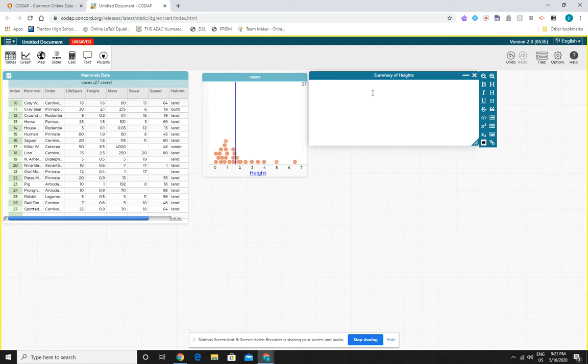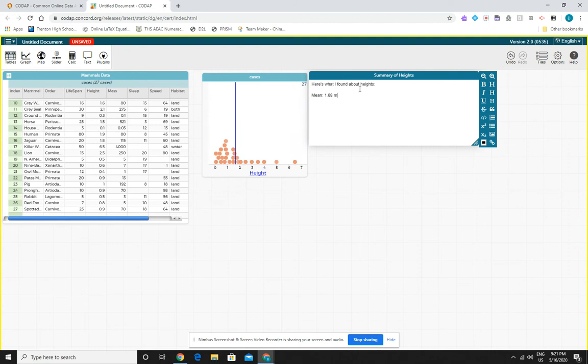So I can just write anything here. So here's what I found about heights. And we just found the mean was 1.68, if I remember correctly. Yep, 1.68. And we'll put some units in there. I don't think it says what the units are, but I'm sure that's what they are.